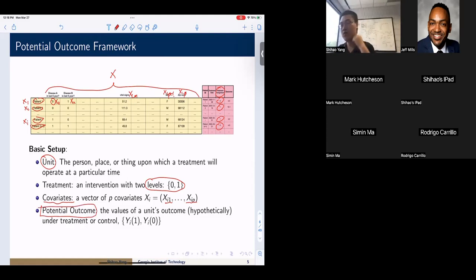is really where the potential outcome framework, even starting from a notation perspective, differs from a regression. You will have outcome. Usually we have outcome, right? We call this Y, Y1, Y2, Yi plus 1. That's it. But in the potential outcome framework, we're actually talking about outcome under treatment and outcome under control.